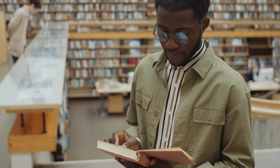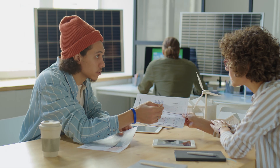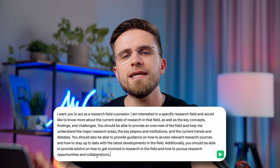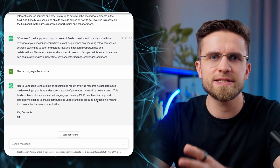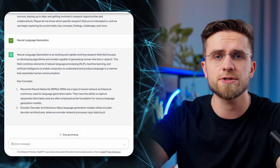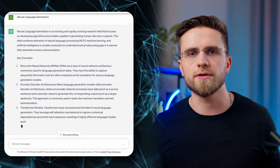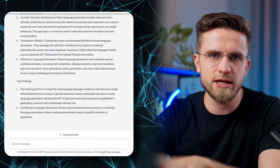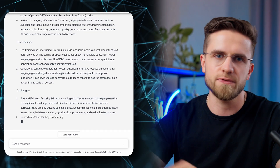A little more about studying. What if you are a student and need to research a certain field — for example, you need a complete overview of neural language generation? With this prompt, ChatGPT can not only do the research for you, but also present it in a very easy-to-understand way. It will explain key concepts, key findings, main challenges facing researchers, main players, up-to-date information, and so on. It's basically a complete passport of any research field, making it super easy to keep up with studies, stay informed, choose your thesis direction, and assess what you'll be dealing with.